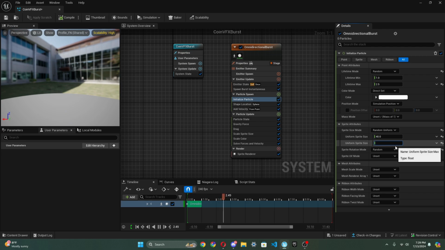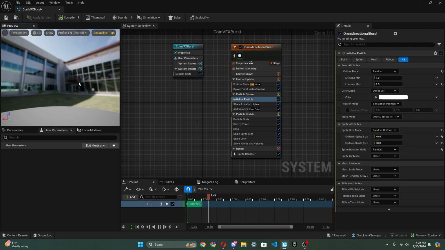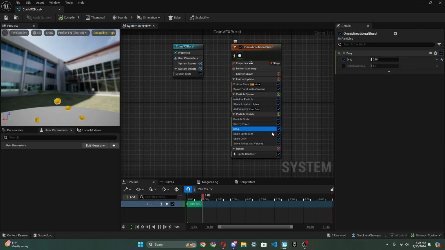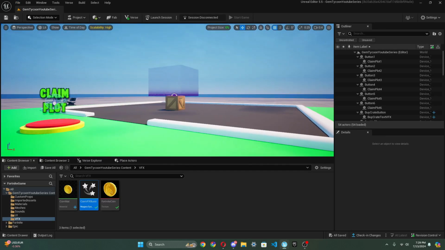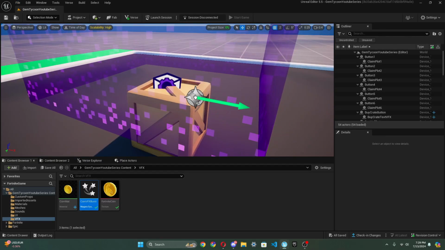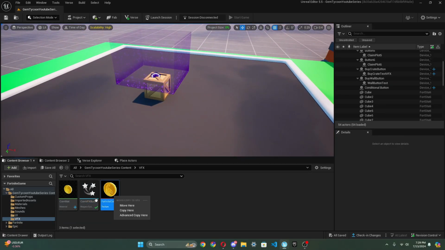Okay, and then the max size will be like 60, something like that, and boom, we have that already. That looks pretty cool. Okay, and oh, there it is, drag. Yeah, I'm going to take off the drag. Yeah, there we go. So we just have it like this right now. I would actually check out how this looks right now. So what I would do is put it over here, just here, and see how that looks. That looks pretty good, actually. I like that quite a lot.